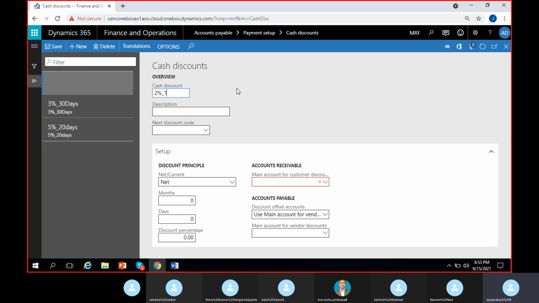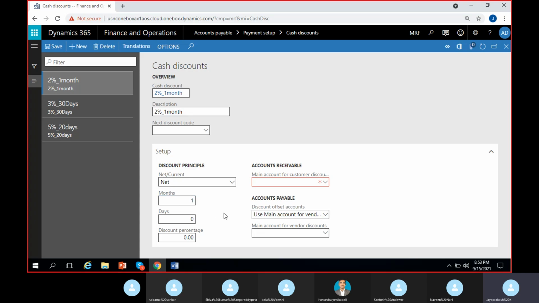2% 1 month, some customers might have this kind of logic. So you have to design your discount codes according to the requirement or the customer's way of discounting, or the vendors, how you will give discounts to the customers and how you will take discount from the vendors. According to that, you have to design your discount codes. So if it is 1 month, you can keep net and you can keep days as 0 and you can keep month as 1.